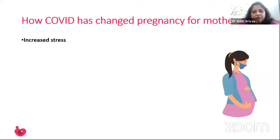Pregnancy anyways is a stressful situation because of many health issues and concerns, but because of the COVID situation, mothers are always under the fear of getting infection. They are always under stress that they might transfer this infection to their baby. There is so much news associated with things going on. So they are always at high alert and at stress level, because no mother would like to contract this infection. And many times, not they, but their family member or husband or near and dear one gets infected or faces some adverse condition. So they are under stress in this COVID situation.